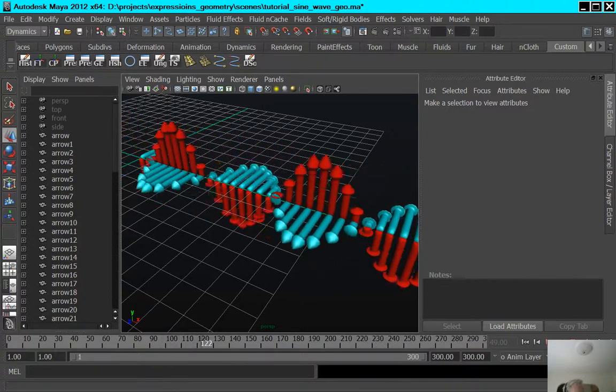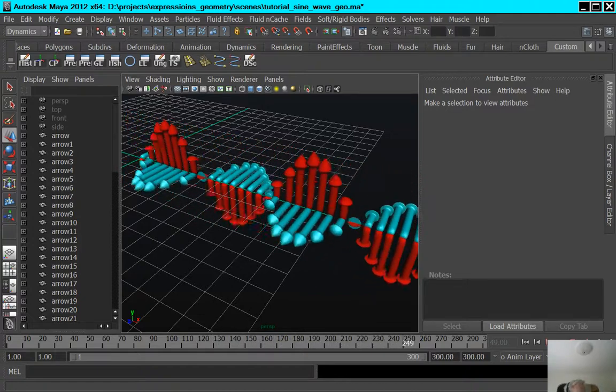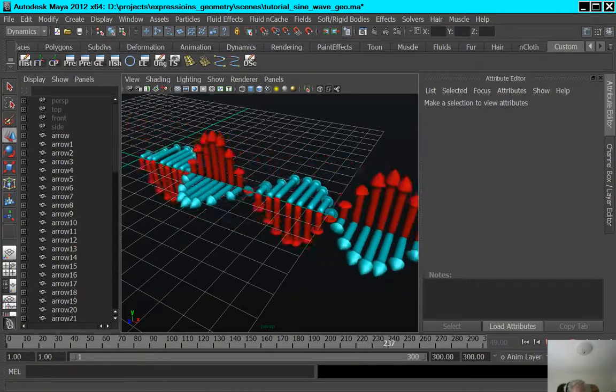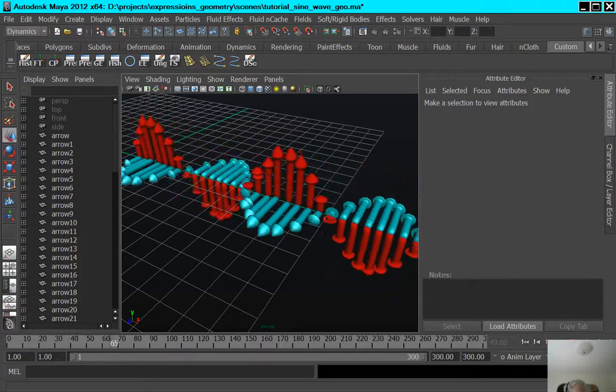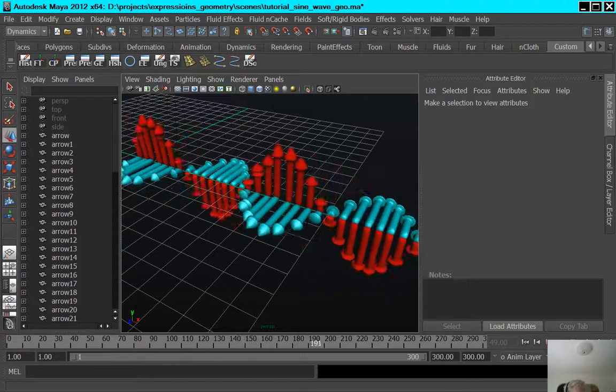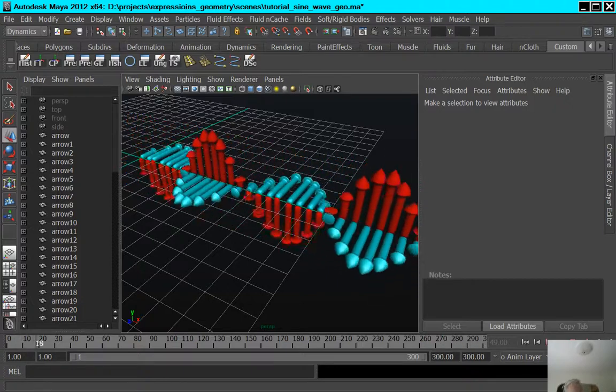Then for each duplicate, we modify the expression as needed, in this case to control the number of duplicates in one cycle of the sine wave. And finally, as a quick way to make additional copies of the animations made above, we use the duplicate special function again, this time checking duplicate input connections to make virtually an unlimited number of copies of the animation.